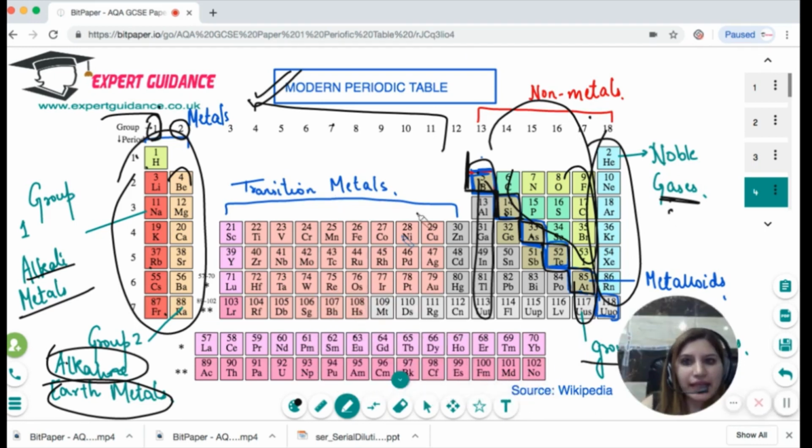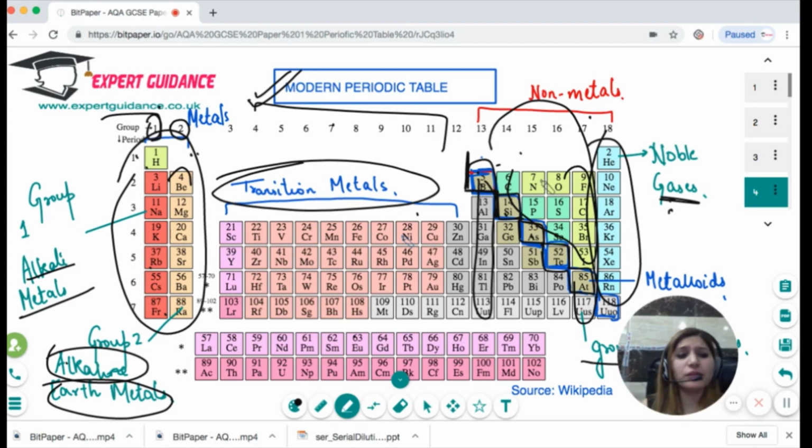And the elements which are between group 2 and group 3 are known as transition metals. Okay, now in the exam they can give you the periodic table and then ask you to give an example of a transition metal, a metal, alkali metal, noble gas, alkaline earth metal. So just looking at the periodic table, there's nothing to memorize in that. You can easily give the answer.